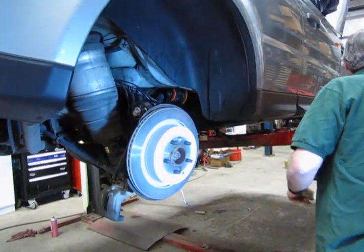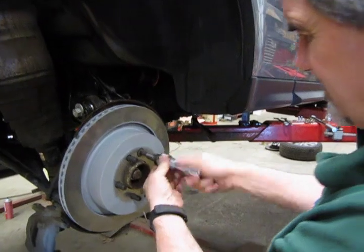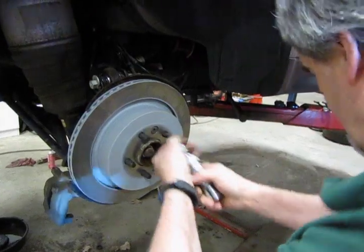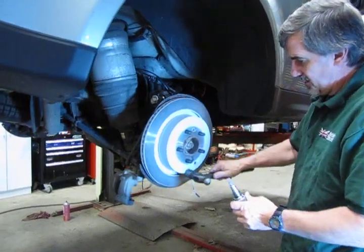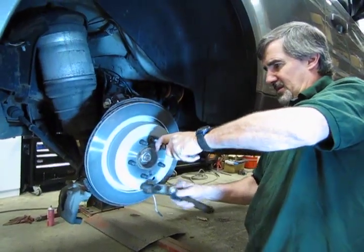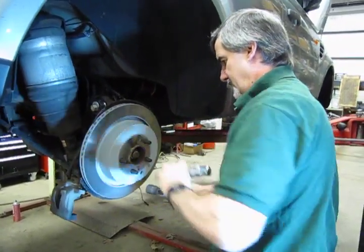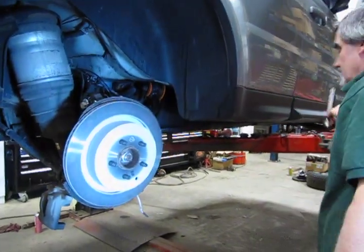We'll seat that. Take our little hand driver and turn that in. Seat it all the way. Now just to make sure that the rotor's seated, tap in the opposite direction while I'm still holding tension on the bolt. And that's on good and solid.